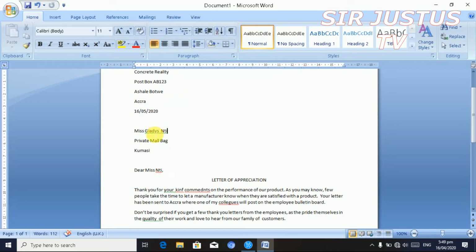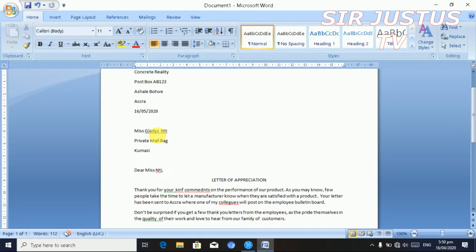Good. But realize that there's a green line. That green line could mean that the space created between Gladys and Intim is too much, because you're supposed to create only one space by pressing the space bar once. But maybe you pressed the space bar twice. So it could be that the green line is there because of the space. Two, based on the context, it could be that the word you've typed doesn't fit in the sentence. Though the spelling is correct, it doesn't fit in the sentence.